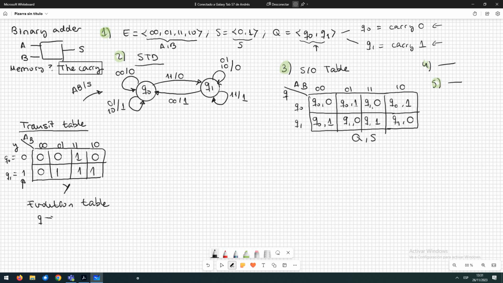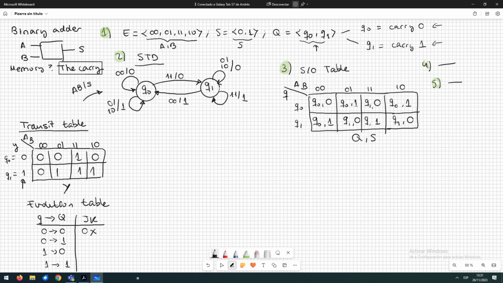The evolution table of a JK bistable was a mix between the SR and the T bistable. If you don't remember the evolution table, you can deduce this table from the behavior table that you have to learn by heart. So we have this in this case.